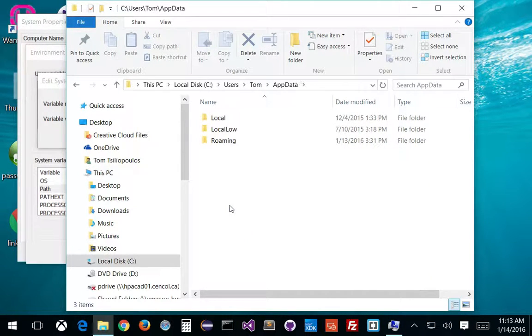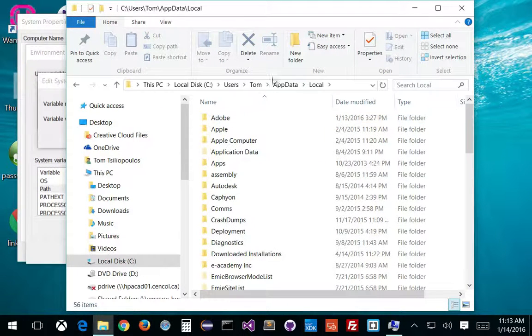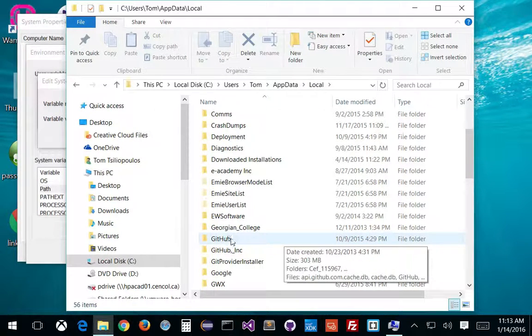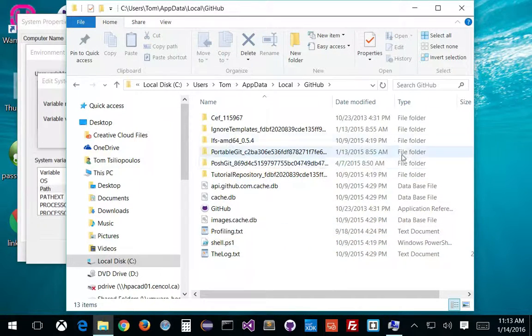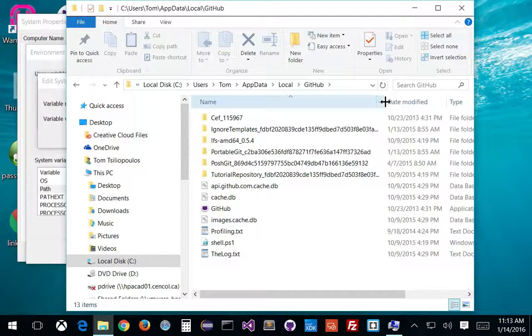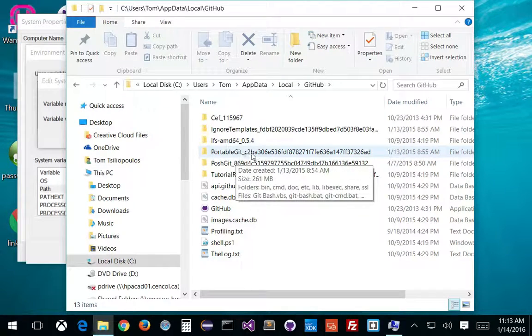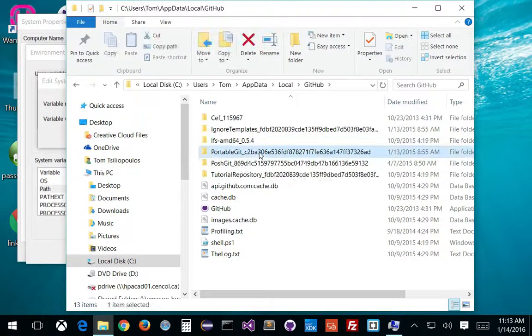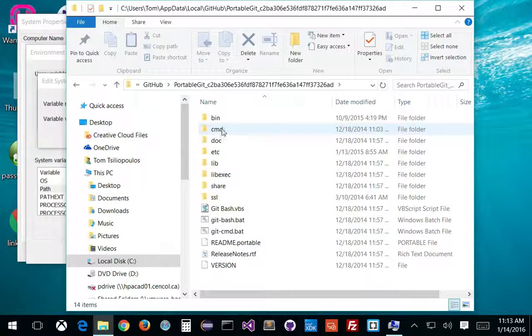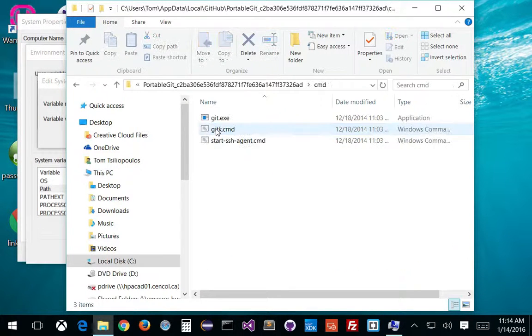Double click. I go into Local. Double click. Here's my path at the top here: Users, whatever your name is, AppData, Local. And underneath that, I'm going to look for GitHub. Here's my GitHub. This is only if I've installed the GitHub tool. That's why I asked you to do it. Double click on the GitHub tool. And now you have all this other stuff here. You're like, holy crap, what is this? Well, here's this PortableGit. You want to click PortableGit right here. Double click. And underneath that, there's a cmd folder. This is the path, cmd. This is where it lies, git.exe.